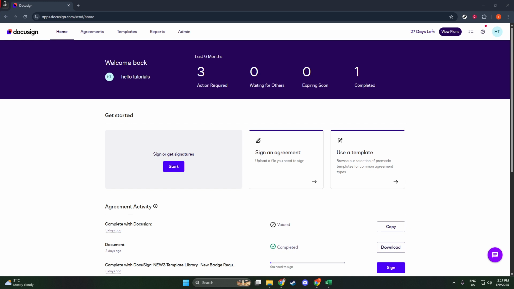First things first, you'll want to head over to Docusign's website. This is where all the magic happens. If you don't already have an account, you'll need to sign up for one. Having an account will allow you to manage your documents safely and provide you with a range of tools for signing and sending documents. Navigate to the Agreements section once you're logged in.